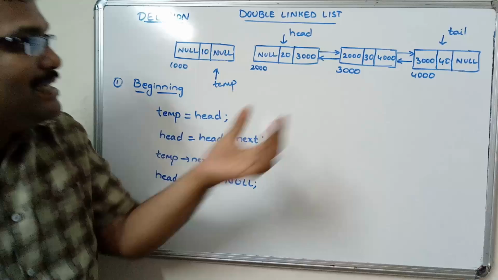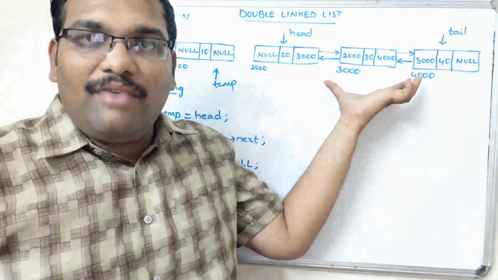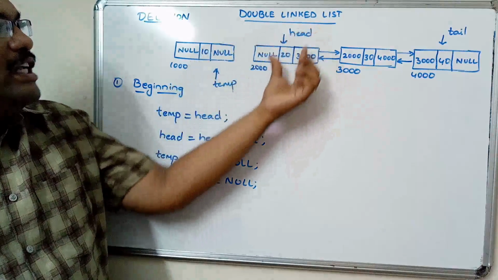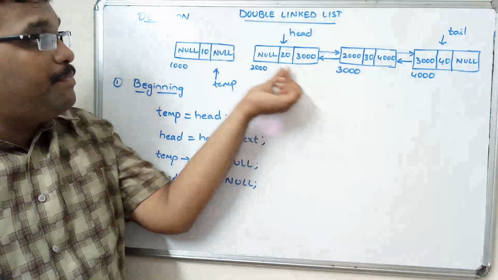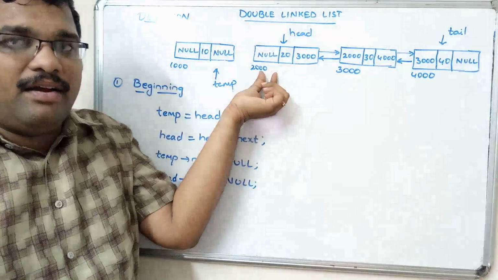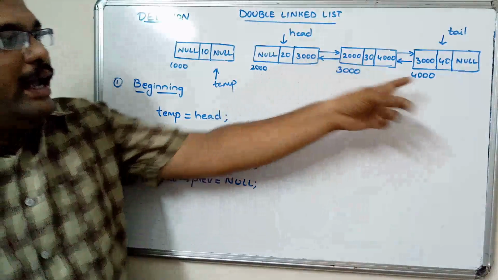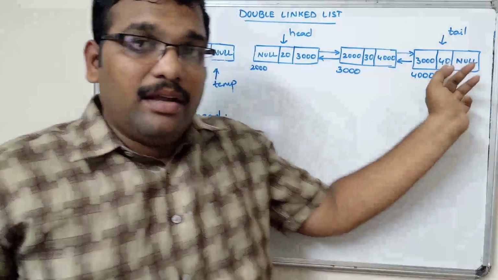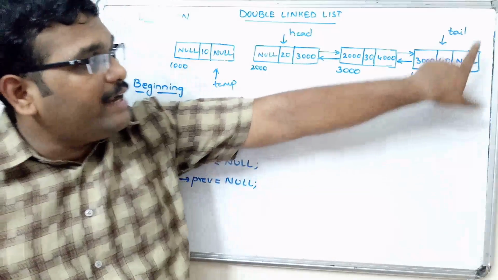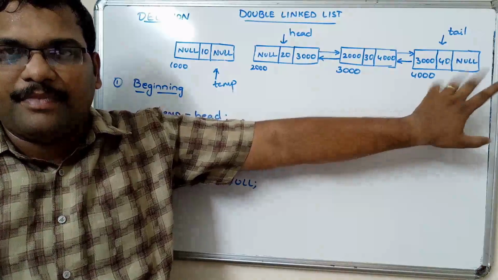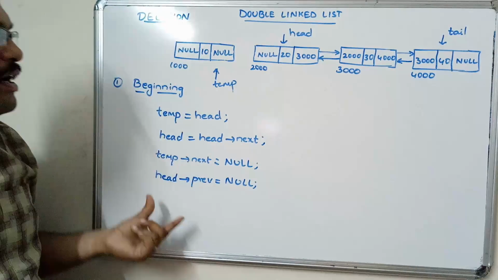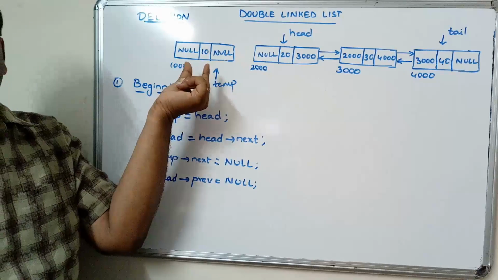Now you can see this. This is the double linked list after deleting the first node, that is 10. Now head is pointing to the first node because head of previous is null, because it is not holding any other node, right? And 40 is the end because it doesn't hold any other address after this node, because tail of next is equal to null here, right? So this is the simple logic for deleting an element from the beginning, right?